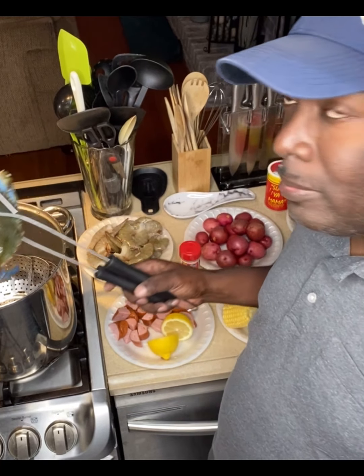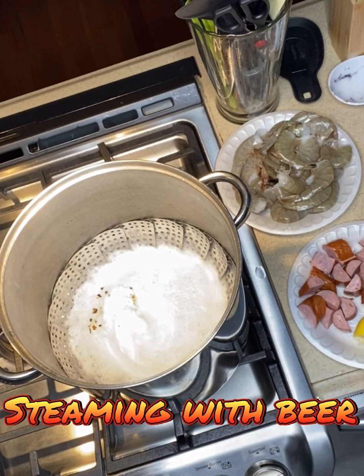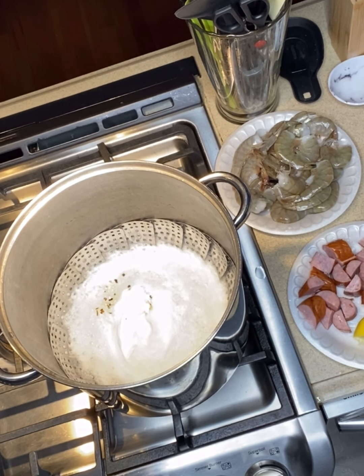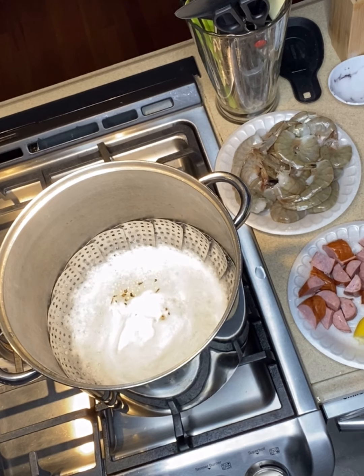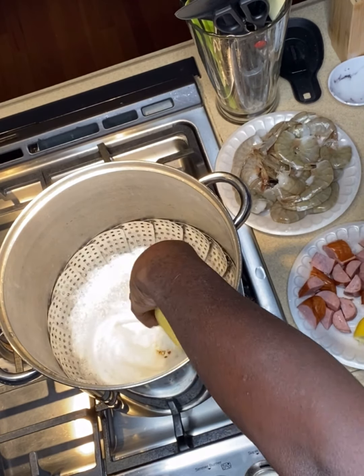Guess what we're about to do? Some blue crabs. All right. Now that we have it boiling, we finna add our ingredients. First thing I'm putting in there is corn.